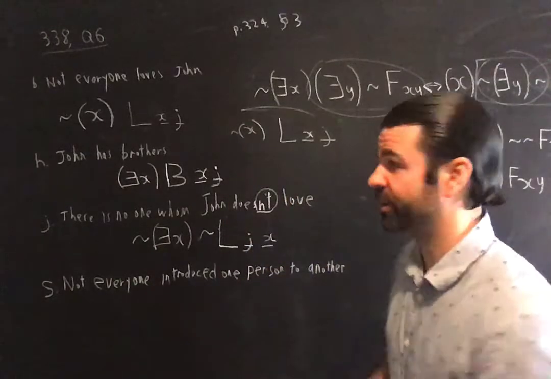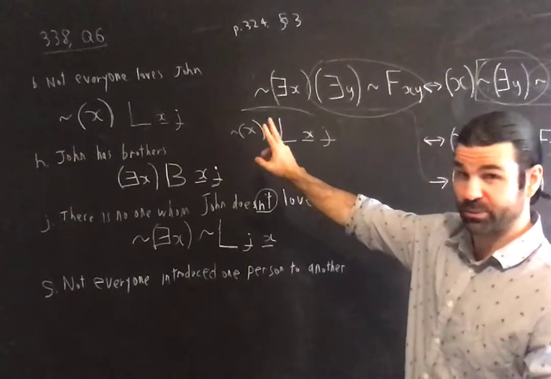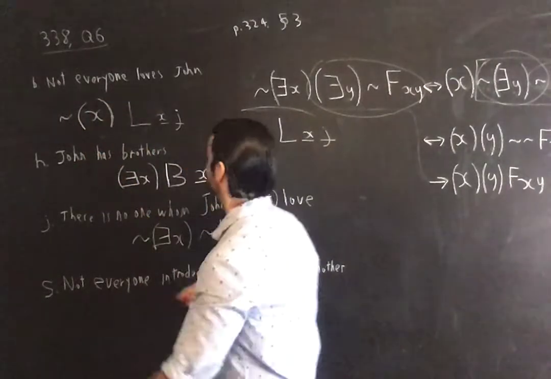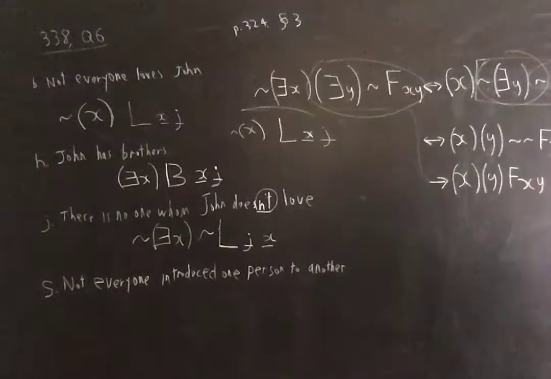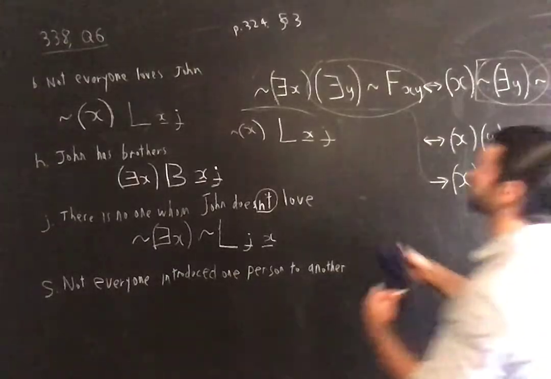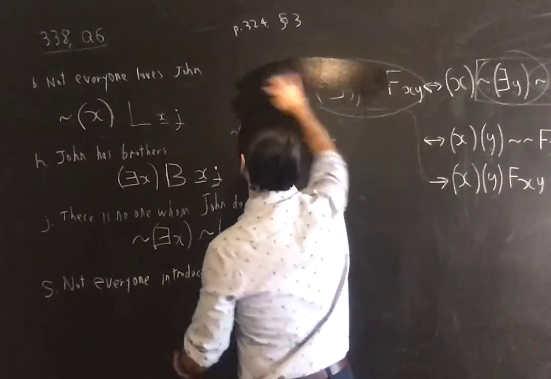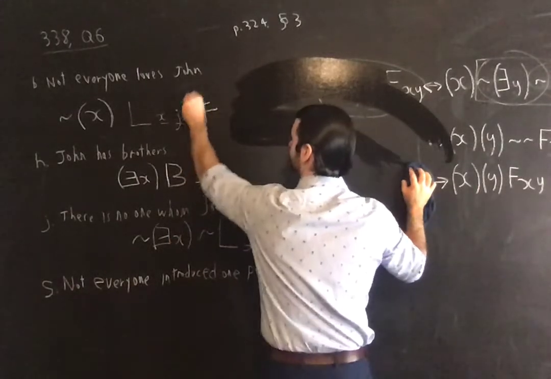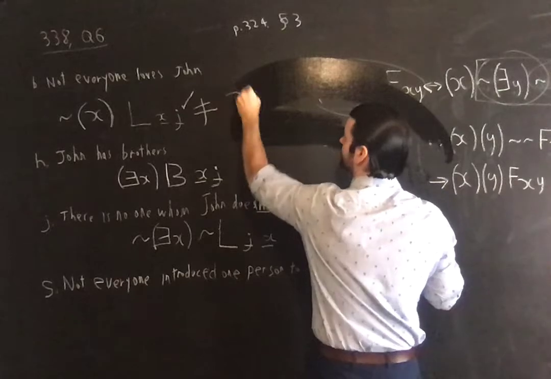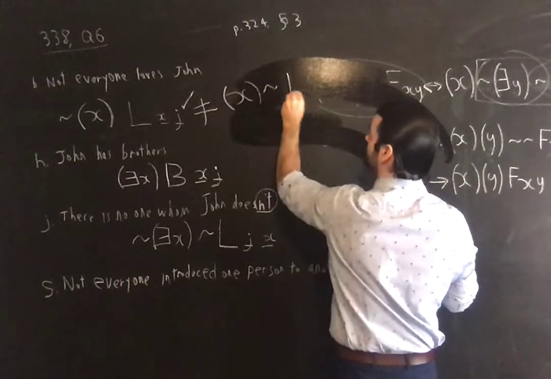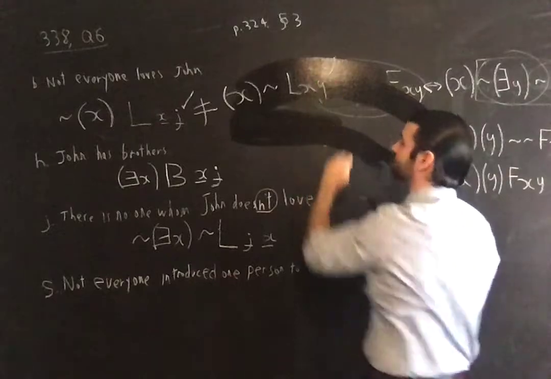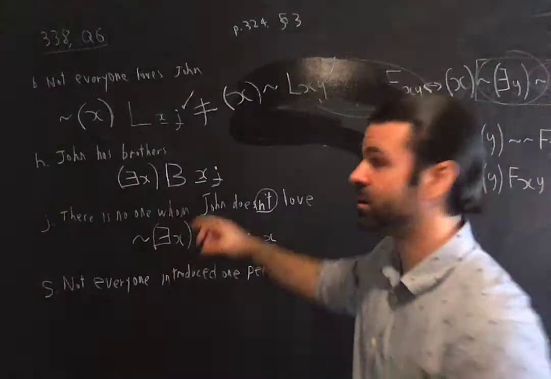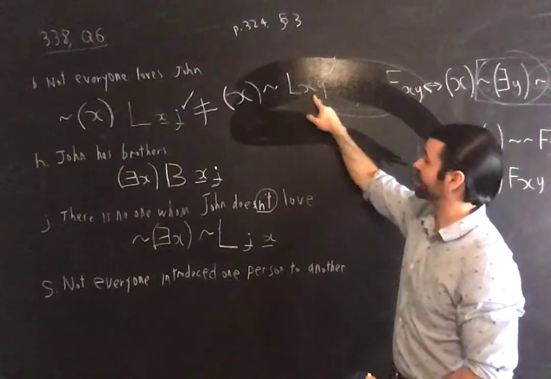I wanted to say, I forgot to say, B, this easy one, not everyone loves John. It's easy if you do know to read, not everyone like this. Notice that the answer is not, and that is not equivalent to that. That's correct. What is not correct is this. Wrong, right? This is something very different. Can you read that? For all x, not Lxj.